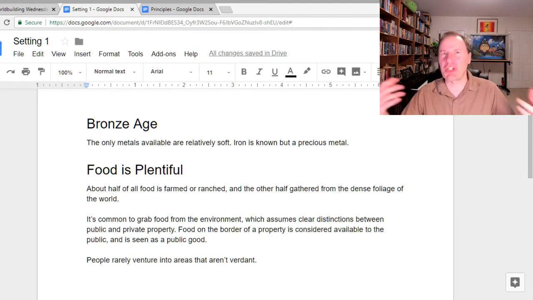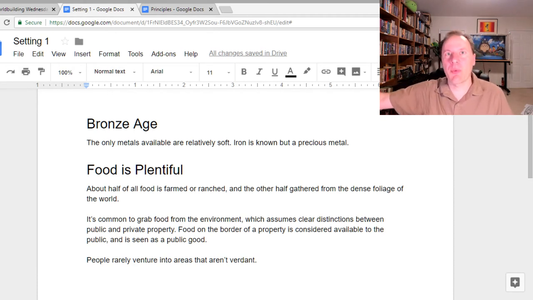And it's not that nobody could do it. It's not that it's impossible. But we can kind of assume that people are going to say, well, why would I bother going over there when it's hard to go over there? So it makes those landscapes of dead trees much more desolate.